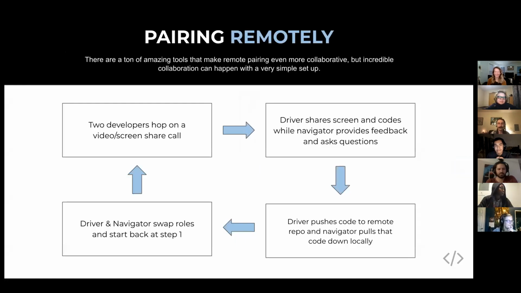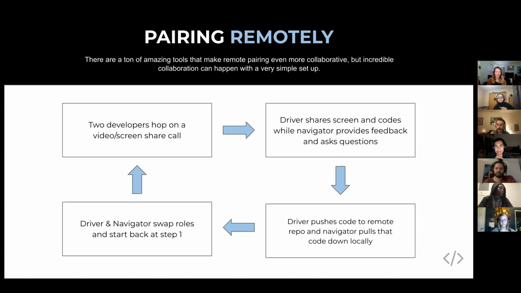So let's also talk about paired programming remotely. There are tons of really cool tools that can make pair programming remotely even more collaborative, but you can do incredible collaboration even with a pretty simple setup. So there's kind of a cycle to this, and I think we'll start at the top left here, where two developers just hop on a video or screen share call, which I'm sure is something y'all are all familiar with now, having worked on the project and paired on certain things.